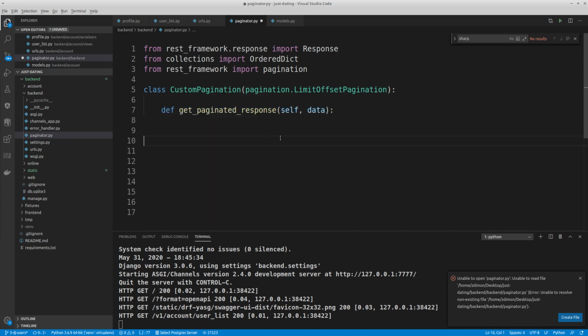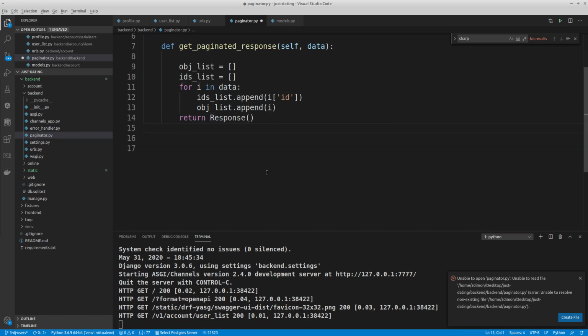Then I define the special method get_paginated_response. And here I define two variables, a list of objects and a list of identifiers, so a list of numbers. And then I will fill these lists in the loop and append both of them with the i variable, which goes through this loop.